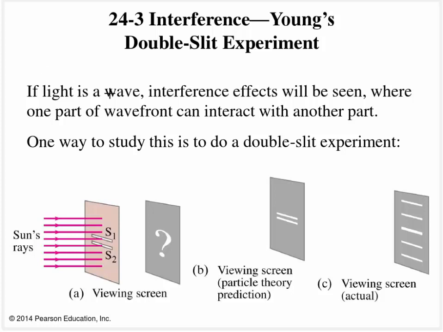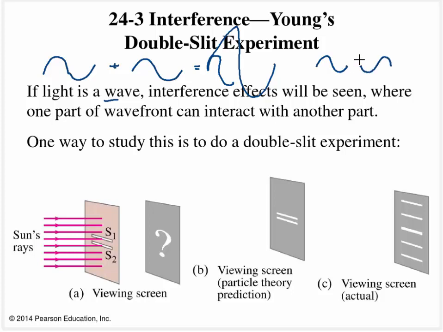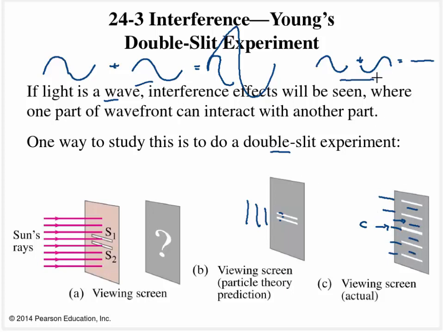English scientist Thomas Young said: if light really is a wave, then we should see interference effects. From chapters 11 and 12, if two waves are in phase with each other they add together to give a much larger wave (constructive interference), and if two waves are 180 degrees out of phase they cancel to a straight line (destructive interference). One way to test this is a double-slit experiment, where light is incident upon two slits. The two slits act like individual sources, and we should see constructive interference producing bright bands and destructive interference producing dark bands.